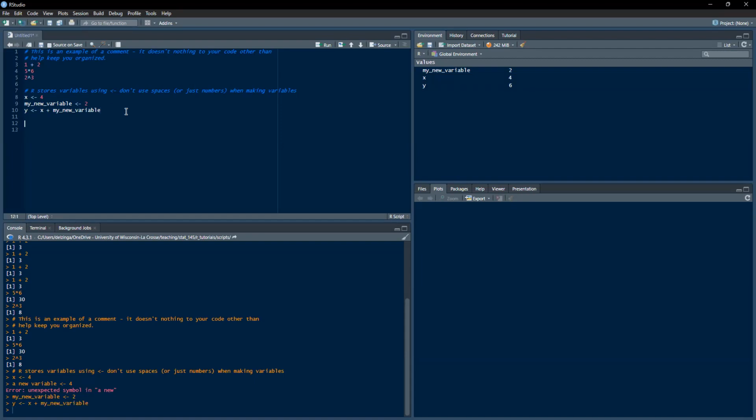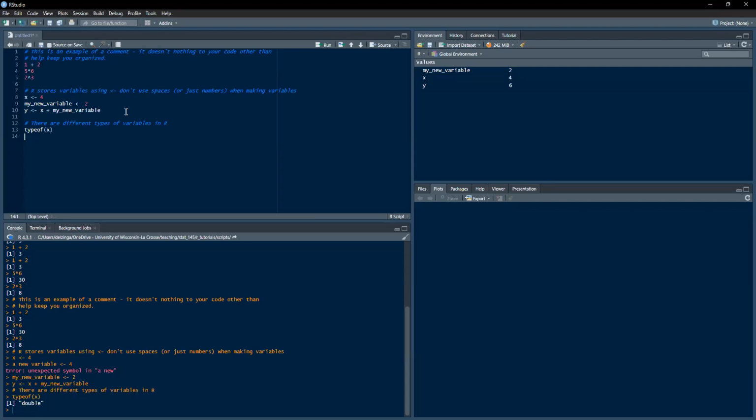So there are different types of variables in R. This is just a note to remind you. One example of figuring out the type of a variable is you can type typeof, and then put some parentheses, open, close, and put in this variable X we've been talking about.